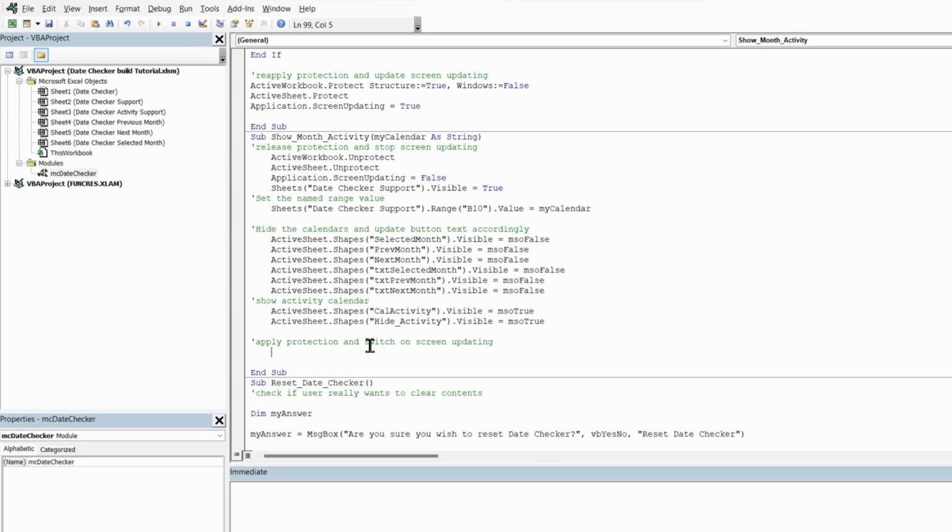So here we want to do active workbook dot protect.